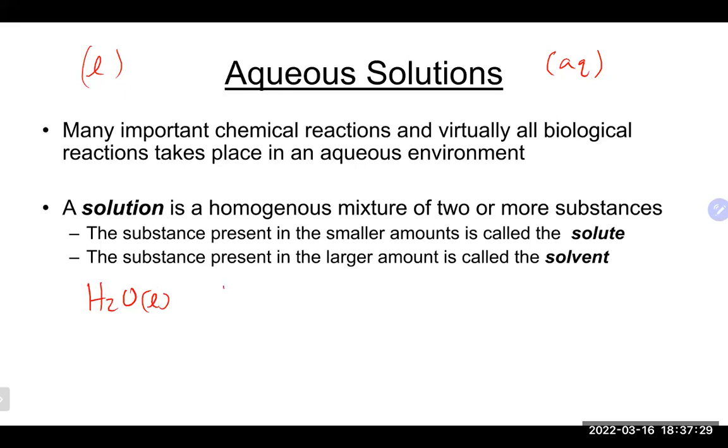If we take water and mix it with some solid sodium chloride, or salt, that sodium chloride will dissolve in the water. When that does, we get NaCl with the aqueous symbol. It becomes a saltwater solution, or sodium chloride solution. Anything that has the L is a pure substance by itself. There's nothing else with it. So just water by itself is the liquid. Anything that is aqueous is a mixture, which means you have at least two or more substances that came together. If you remember our definition of a mixture, that is basically what a solution is.